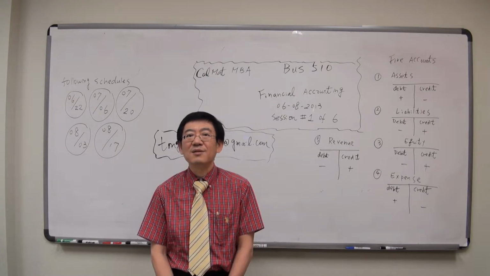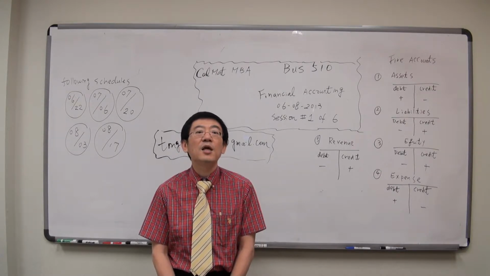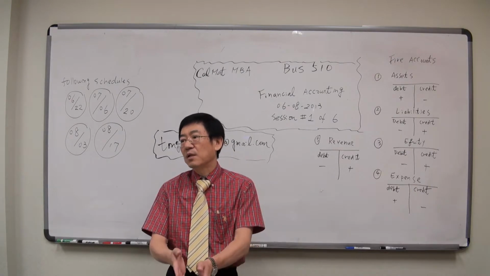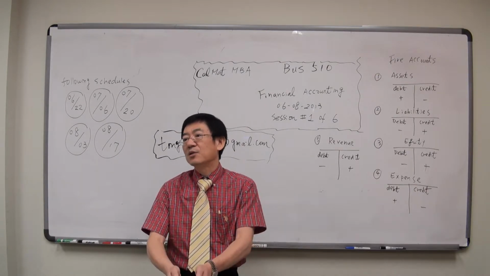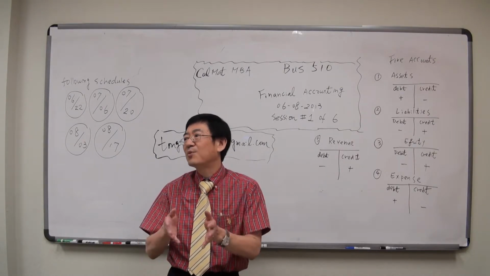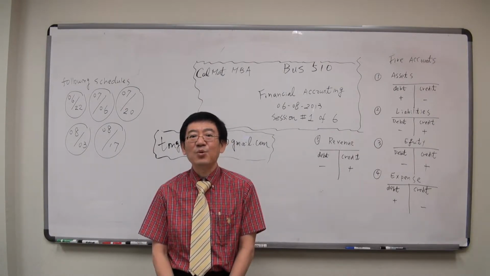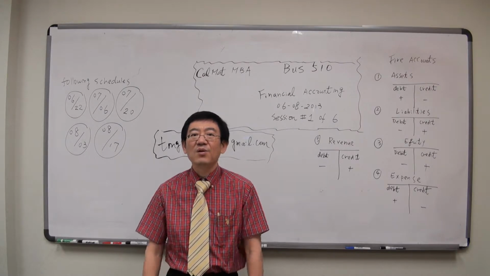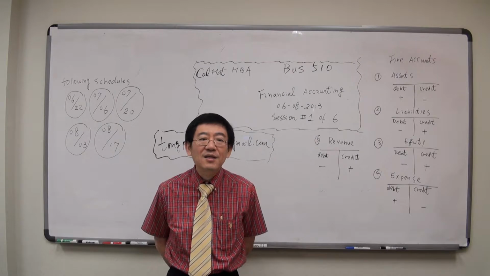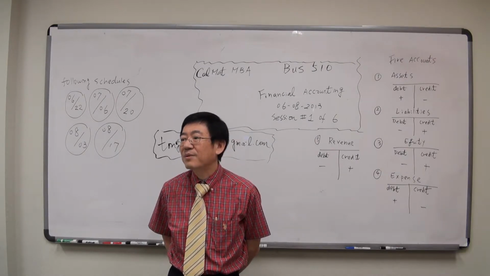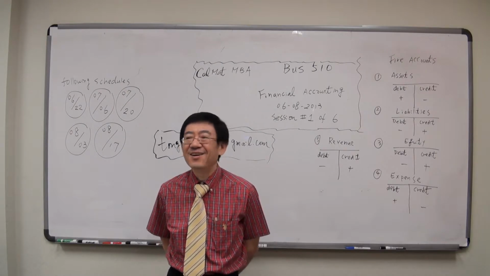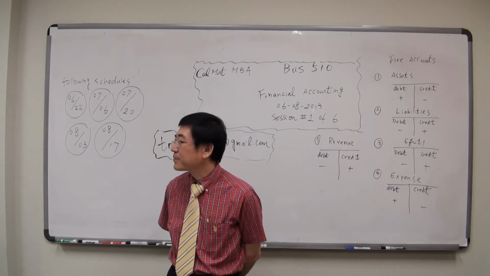Also, usually my midterm is from the book, and it is open book. So if you don't have the book, you lose your privilege, and this is totally up to you. I cannot push you, but I highly recommend you get a book as soon as possible. And if you get it late, the price may go up. It really depends on the market, so get it as early as possible.